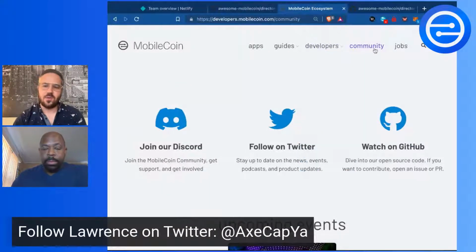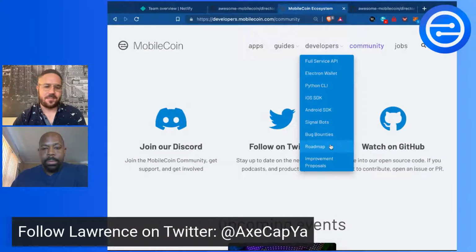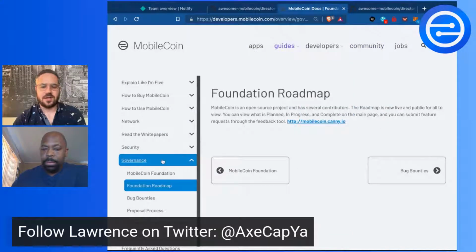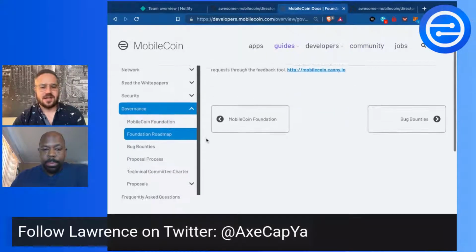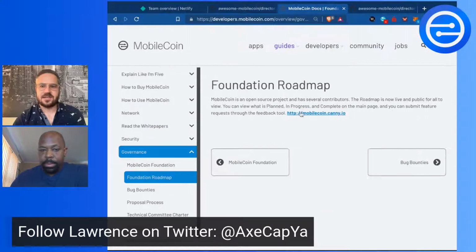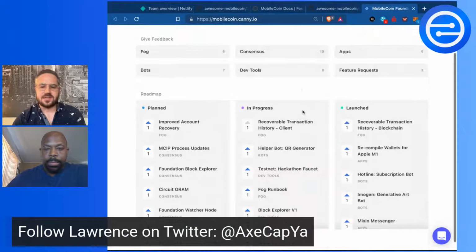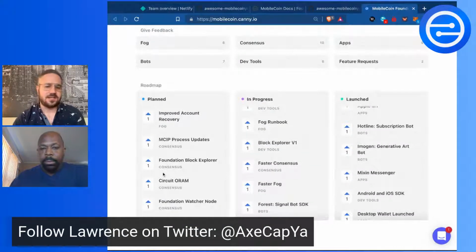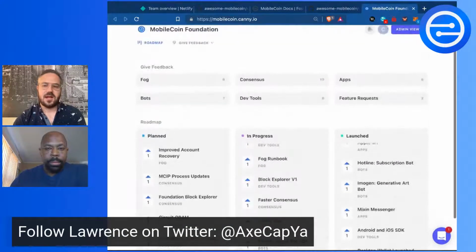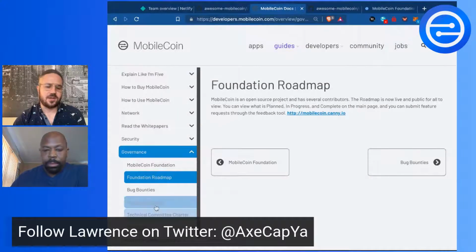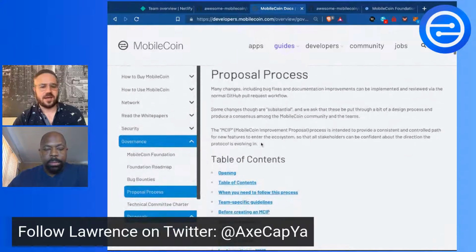If you want to find out about the roadmap, we have a link to the roadmap right here. It's in our governance section in the docs, and you can click on here and see our actual roadmap. It takes you to this page, and you can see what's launched, what's in progress, and what's planned for the future. As well, if you want to make a proposal and put something forward, we have an explanation of our proposal process right here called the MobileCoin Improvement Proposal.